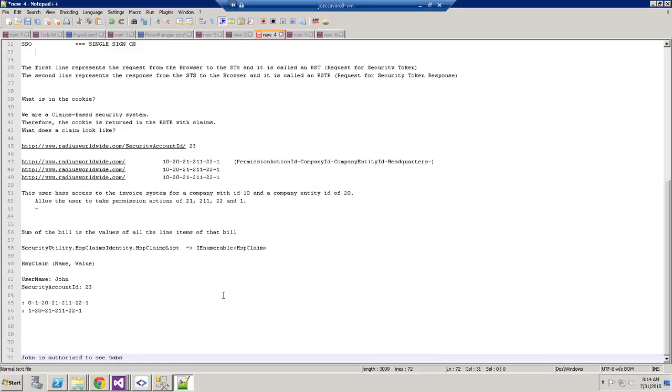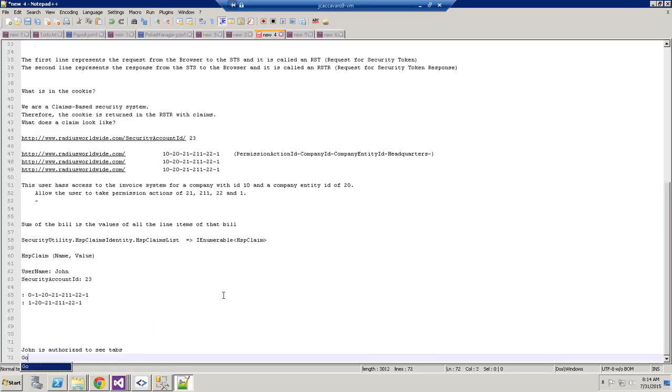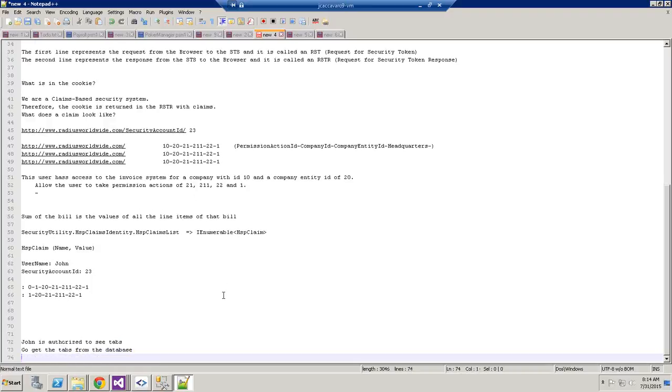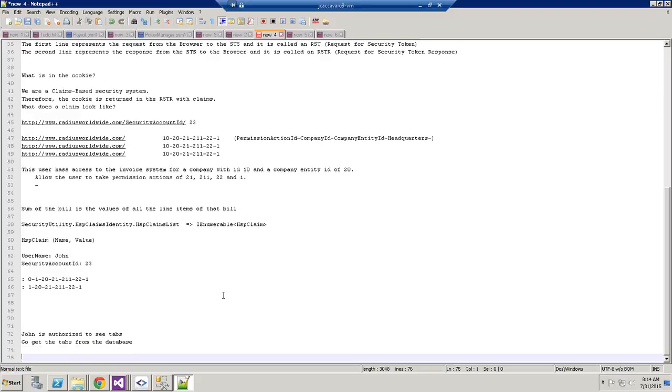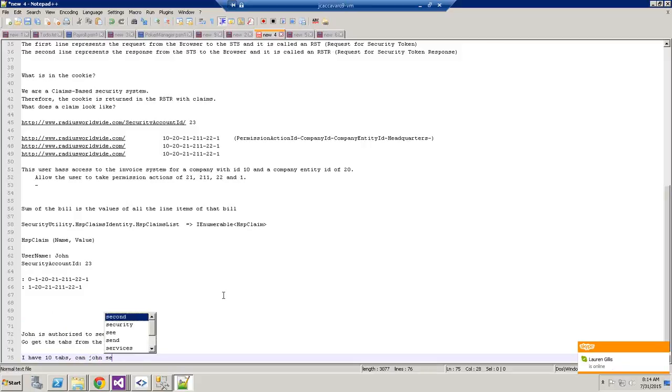So go get the tabs from the database. Great. Now, John's authorized to see tabs, so we go get the tabs from the database, but then we have another question to ask. I have 10 tabs. Can John see all of them?